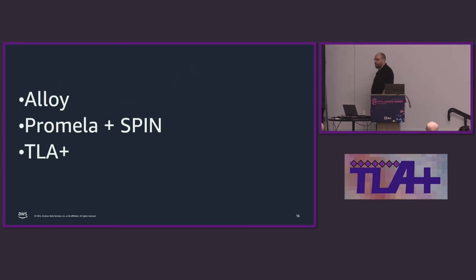And I came across a number of tools for doing that. I came across Alloy, which I tried to apply to this problem. Folks have applied it to similar problems very successfully in the past, but I'll admit that I didn't make a great deal of progress. I found Promela and Spin. Again, very powerful tools that a lot of folks have had a lot of success with, but I could never quite fit them into my mental model of the world. Maybe I just needed to spend some more time with those particular tools.